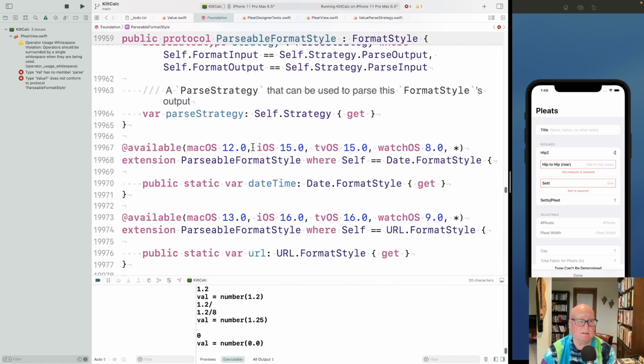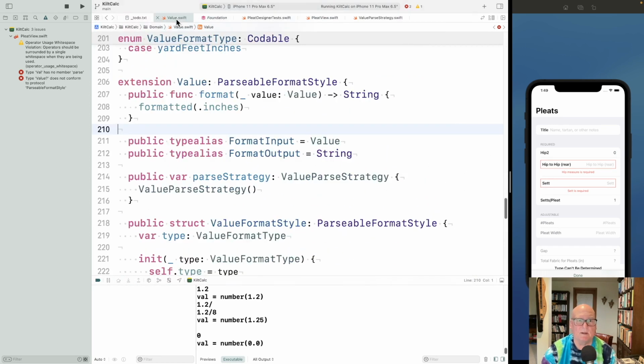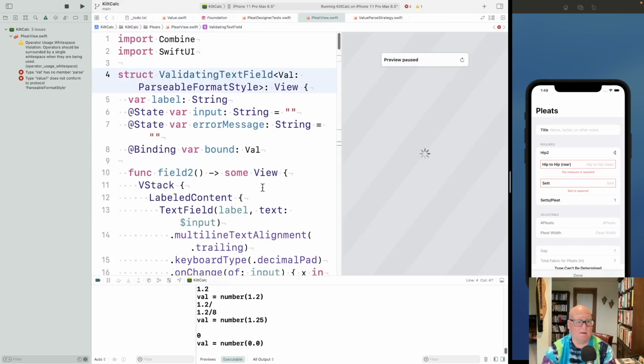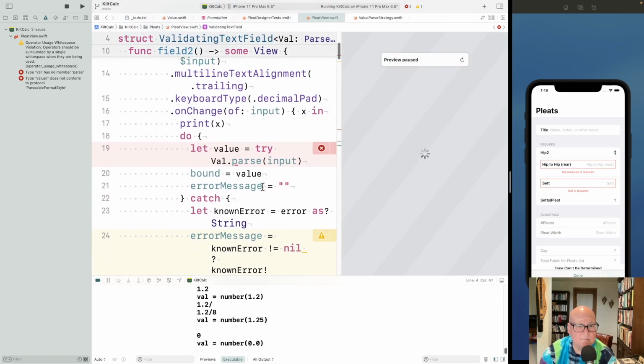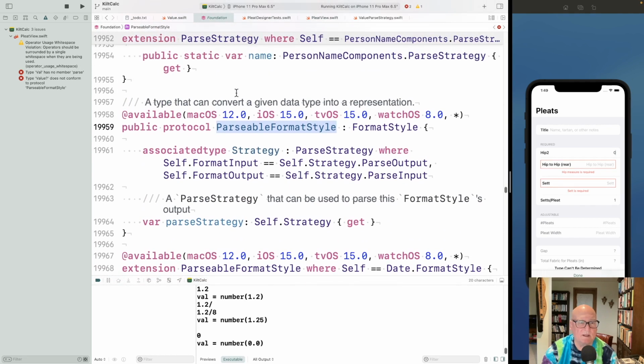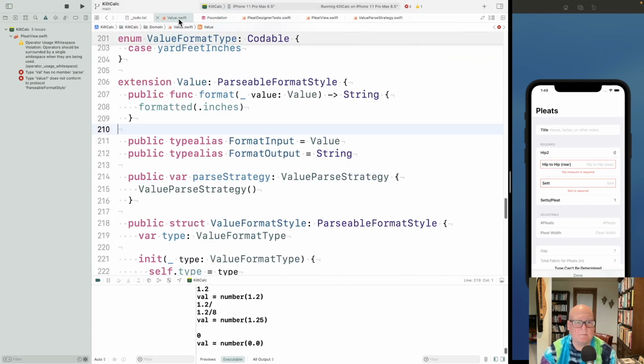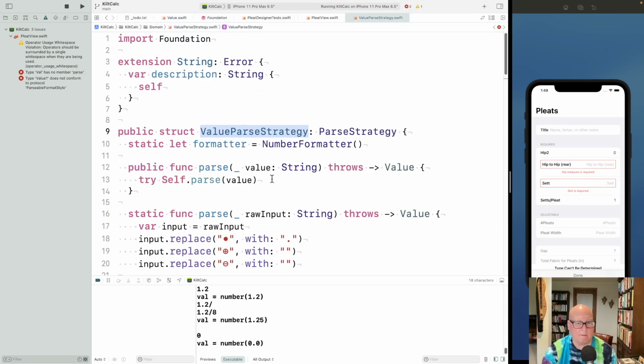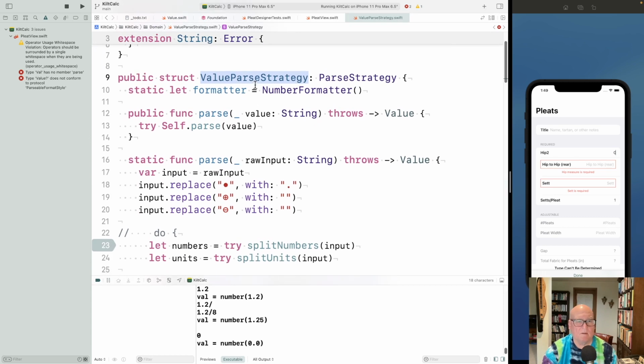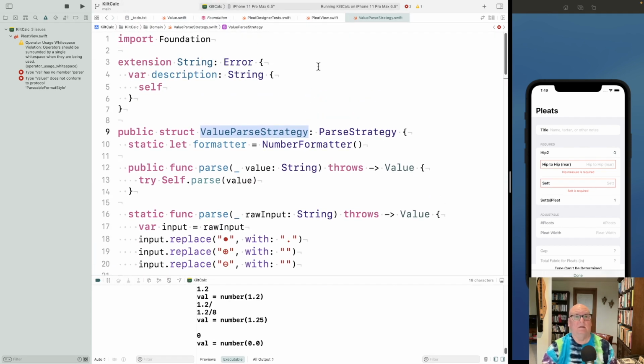As a parse strategy. Getting buried again. Getting confused. What's a parse strategy? Parse strategy.parse would work, I think.